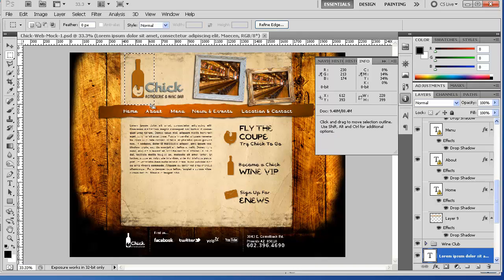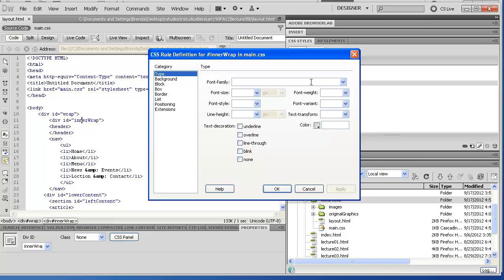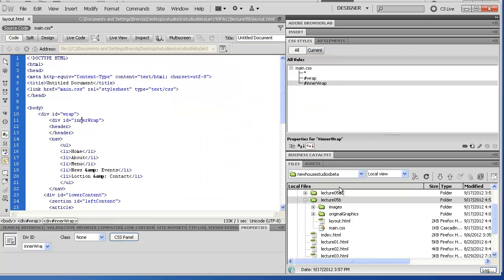So header is probably, I think I'm going to go ahead and just set that as a height of 399 for right now. I know I'm not going to putz with it enough to know if I need to change that decision later. And then we know that we want the nav 399 from the top. So first off, inner wrap, the thing that is the reference for the absolute positioning. I'm going to go to positioning and set it to relative. Inner wrap holds the nav.